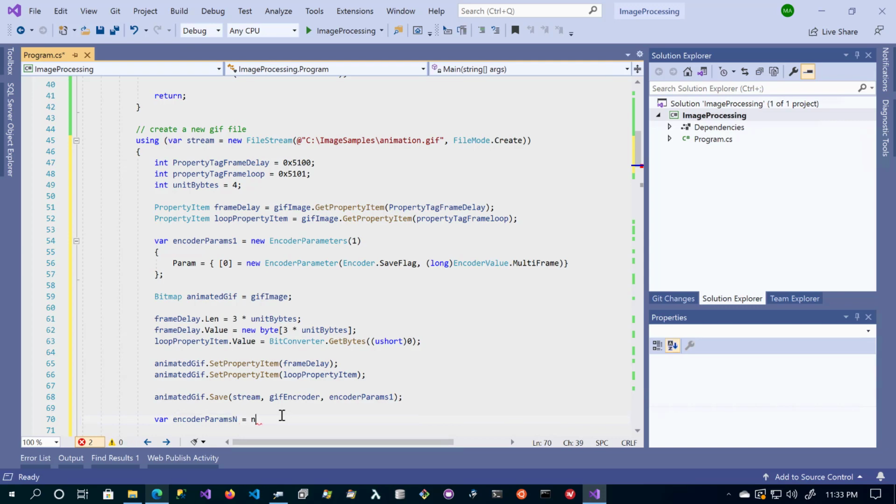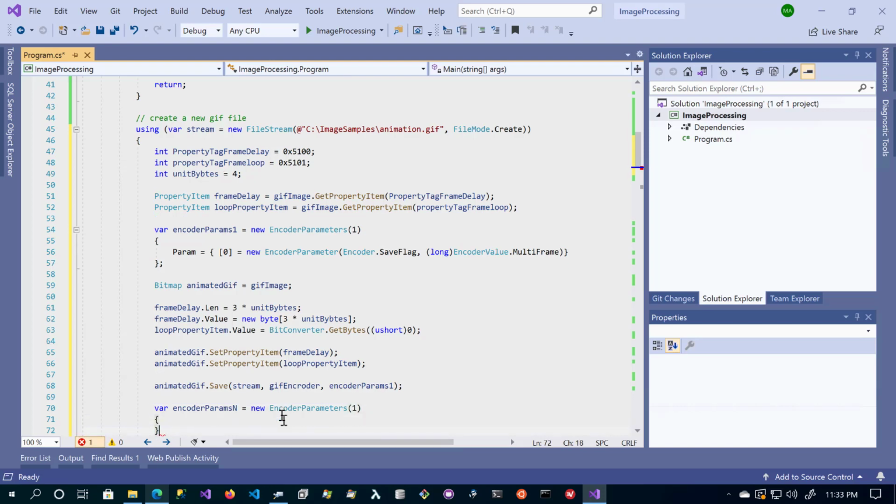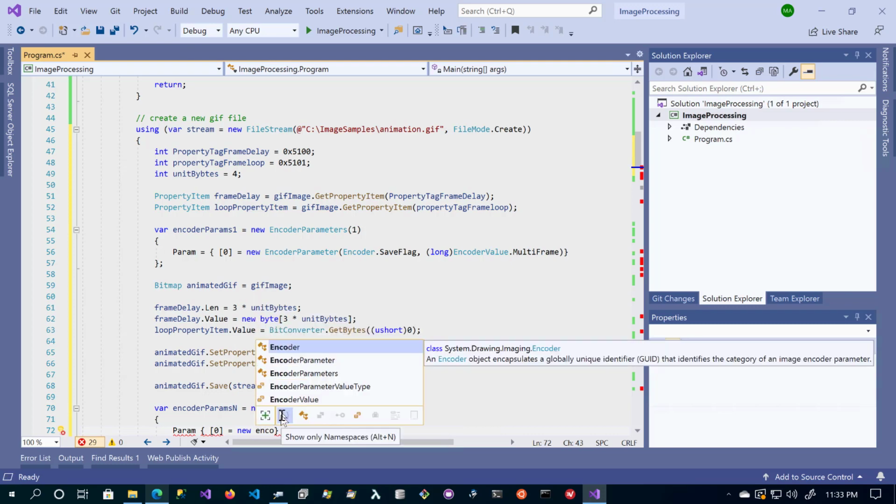So a new encoder parameters, same as before, we only want 1. And we want to set the params at the 0 index to be a new encoder parameter.